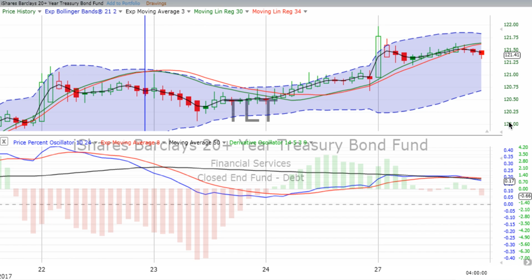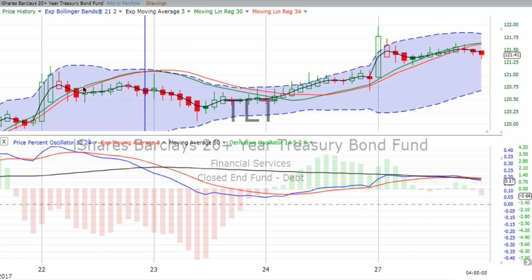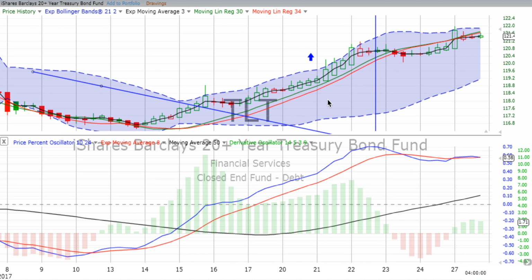Now again, it's now crossed back over, and again, that was late in the day, and this is just the 30-minute chart. But it is fascinating to watch. We're trying to locate times that are best to jump in when these vertical crossovers occur, and it seems over and over again, the following day, around 10:30, whether it's the weekly or the 2-day chart, seems to be a decent jumping in point.